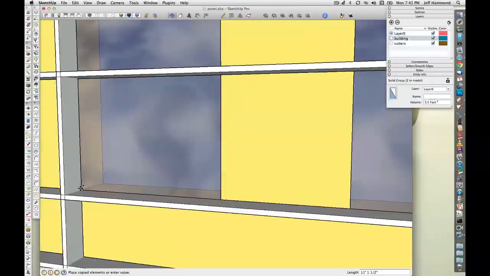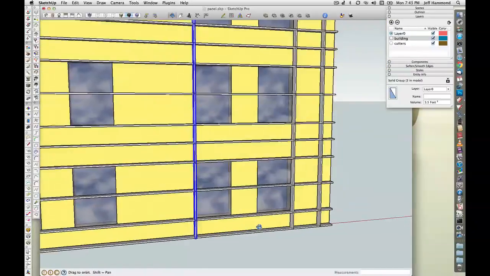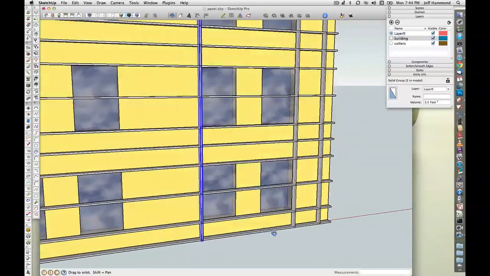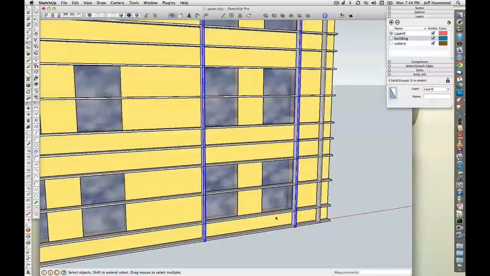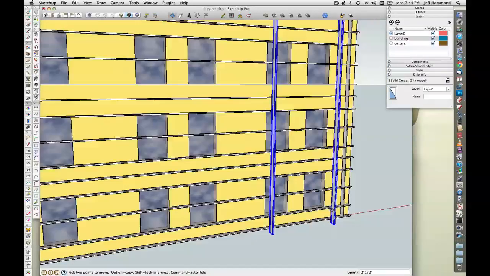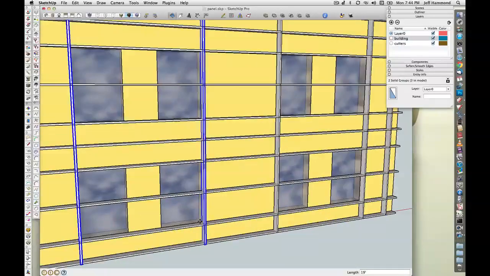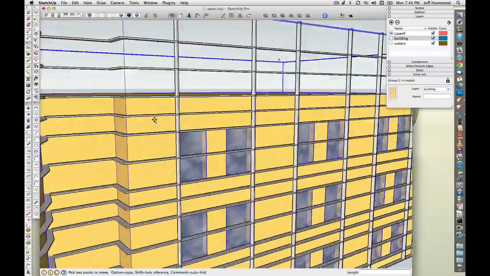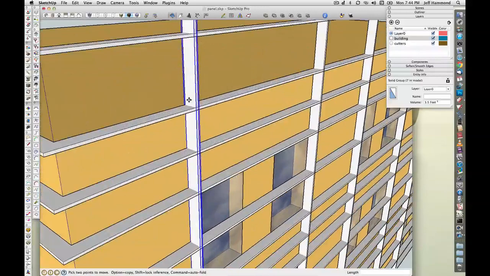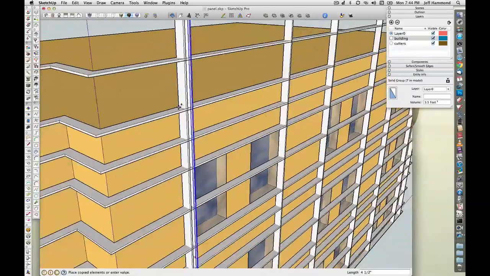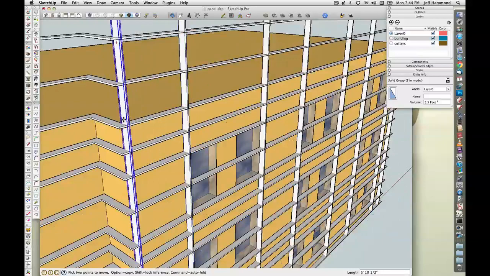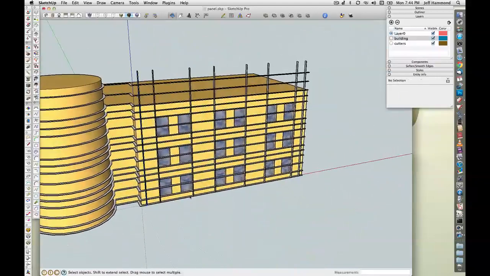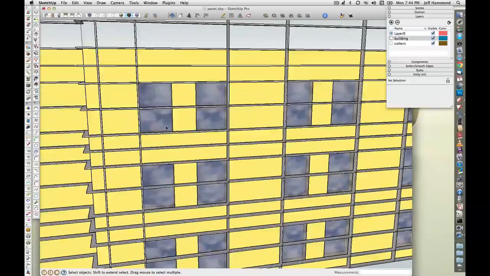You just kind of move these things around where you want them to be. There, 2 times. Maybe put one close to the edge. And I think that drawing you had did something else.